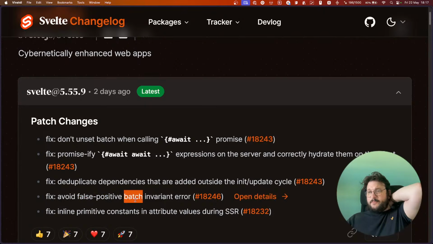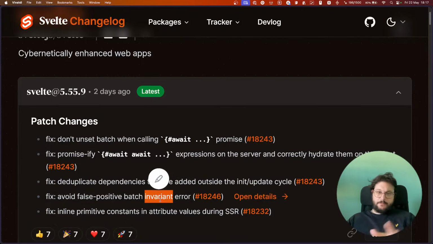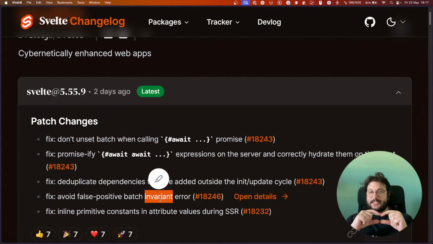Avoid false positive batch invariant error. I talked a bit about invariant in a previous episode, but basically invariant is a function that just throws, and we sprinkle it throughout the code base when we have some assumption, to declare in code that, hey, if we reach this point, this array should be empty.